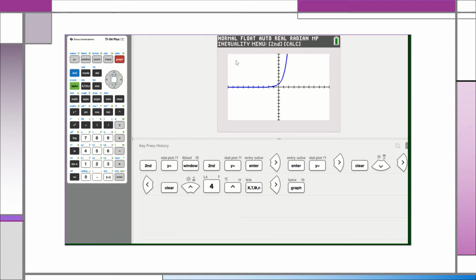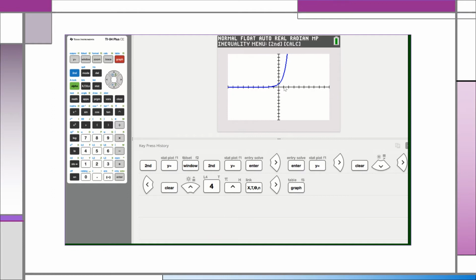And sure enough, just what we said in that previous slide, you can see it almost looks like it's right on the x-axis, but it's because it's just so close. It's not actually ever equaling 0. And right here at this y-intercept, when x is equal to 0, y is equal to 1. And again, we said that. So any base raised to the power of 0 is just going to equal 1. Doesn't matter what that base is.